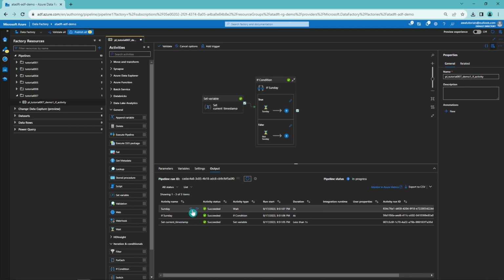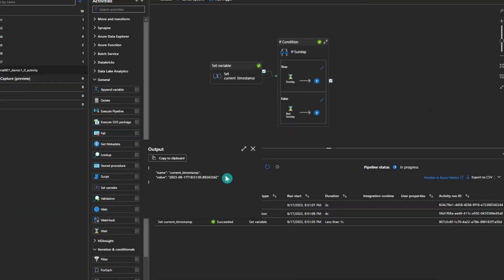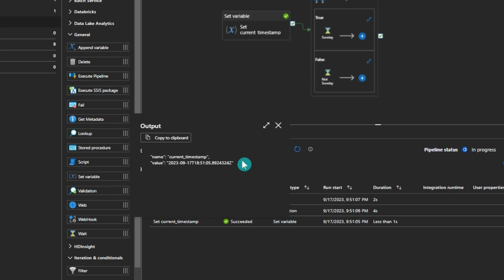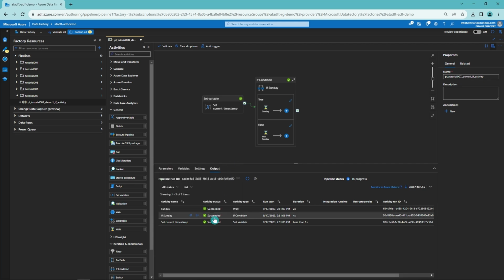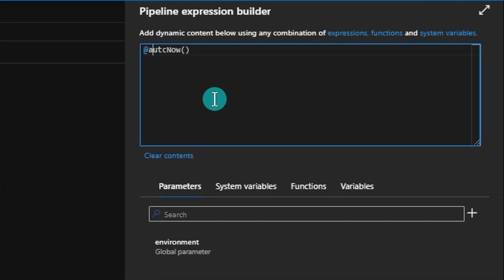Our pipeline already completed, and now we can check how the execution went. First, we can see that set current timestamp evaluated to 17th of September 2023, which is Sunday. And as you can see, our if condition resulted in going to the true branch, meaning that it was Sunday. Now we can change things a bit and add some days to our timestamp using the add days function.